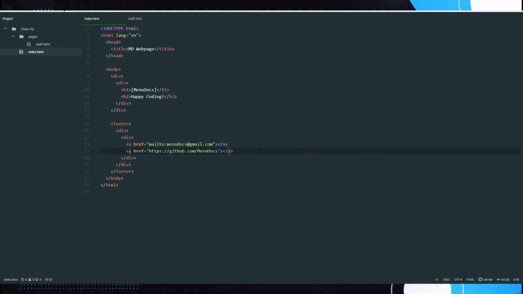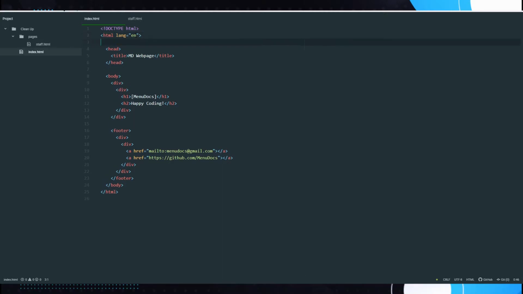The staff page looks very similar. I didn't bother structuring 2 different pages for this. But I'll explain how this works. So what we have here is we're specifying that the language is English. And the reason for this is it's just good practice. You don't actually need to. It's just good practice. And I'm going to go through here and add enters and stuff for future things we're going to add in.